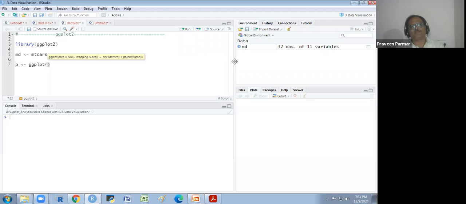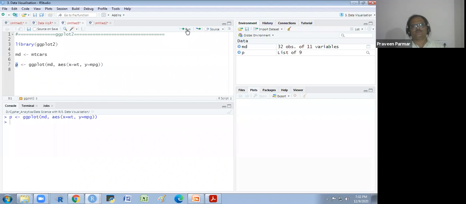The ggplot function, and there is the data mtcars, and aesthetic is the thing which is related to data. On the x-axis, what we want is the weight, which is a variable, and y, which is mpg, I am taking. Now I run this, and it has been run now, and I will show you this.